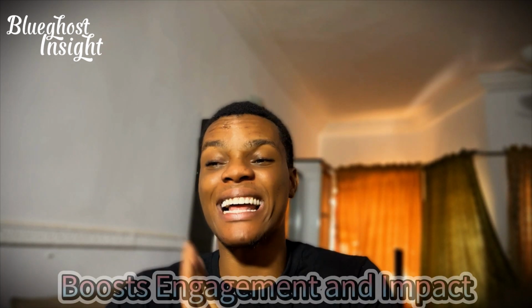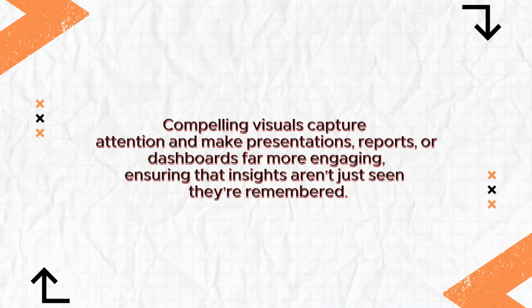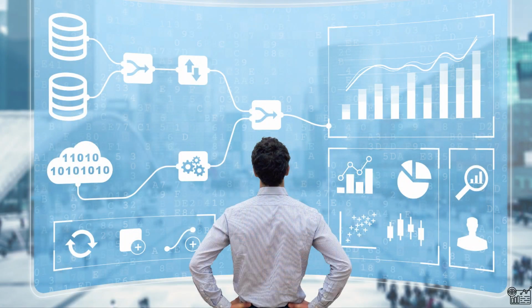The fifth but not the least is boost engagement and impact. What does that mean? Compelling visuals capture attention and make presentations, reports, or dashboards far more engaging, ensuring that insights aren't just seen, they are remembered. Now, the visualization will make someone intrigued. Just like when you bring a newbie to Forex and you show them, they'll be like, wow, so if this can move up now, I'm making money. If this can move down now, I'm making money. Yes, you can see the intrigue. You can see how it's compelling them to want to know more.